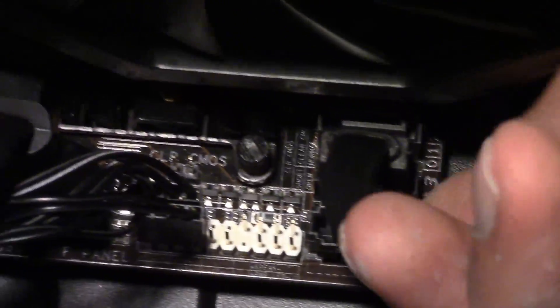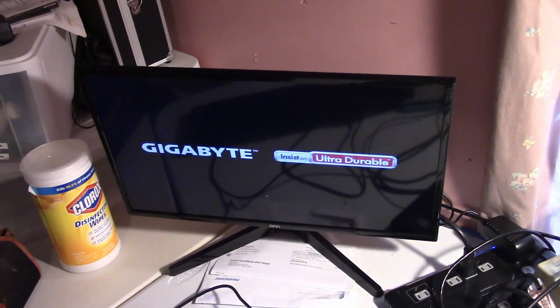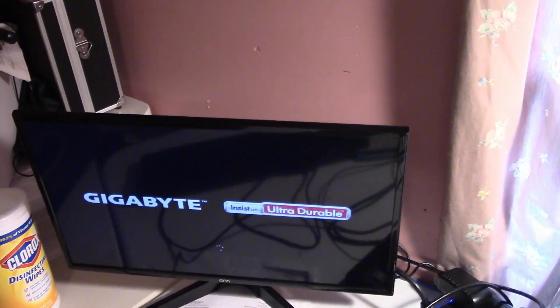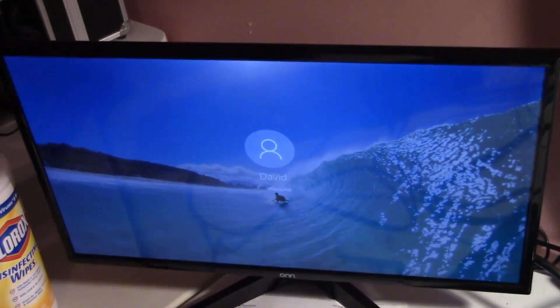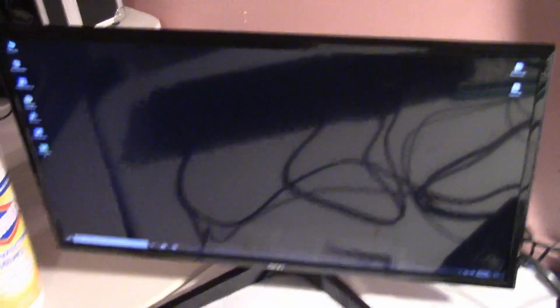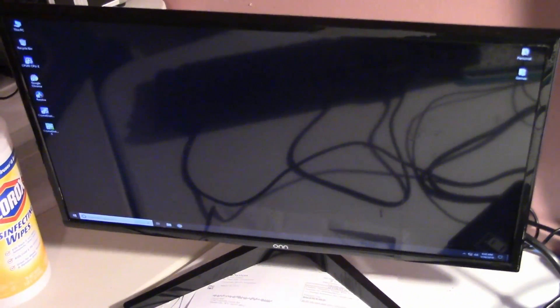Right down here is where my three terabyte hard drive is connected, underneath my graphics cord. If I unplug the three terabyte hard drive — there it is, I unplugged it. Come back up here and hit the power button. I'll get the SATA cable out from the fan of the graphics cord, then come back over to the screen. That's the same place it stopped before, but you see that little thinking wheel down at the bottom? That means it's actually doing something. And there you go — it's loading into Windows perfectly fine, just by unplugging that SATA drive.